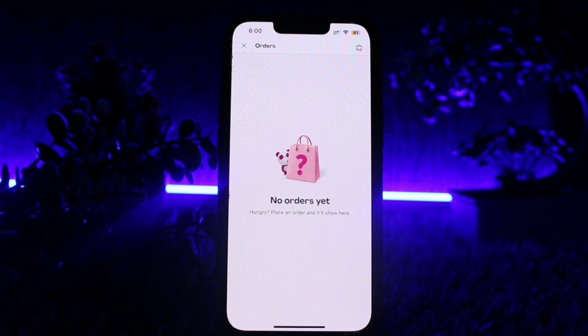So after clicking on it, you need to choose the option of report rider, and you need to describe your issue in the available text. So after describing the issue, you may click on the option of submit to submit the report, and FoodPanda support will review and take the appropriate action against the rider who has shown rude behavior or delayed delivery or something like this. That's it. That's how you can report the FoodPanda rider from the FoodPanda app.